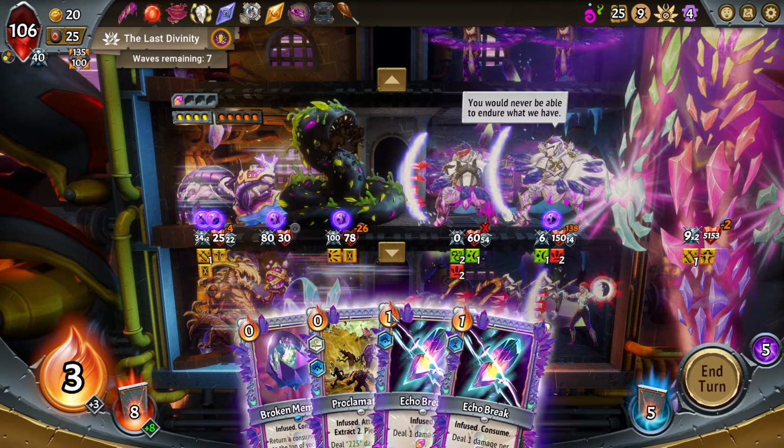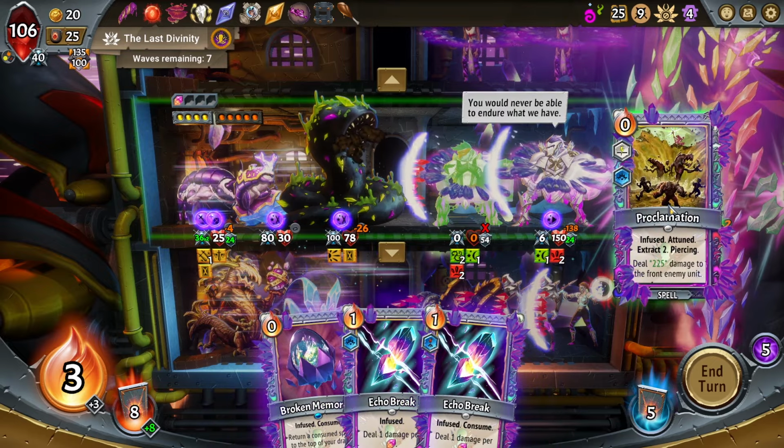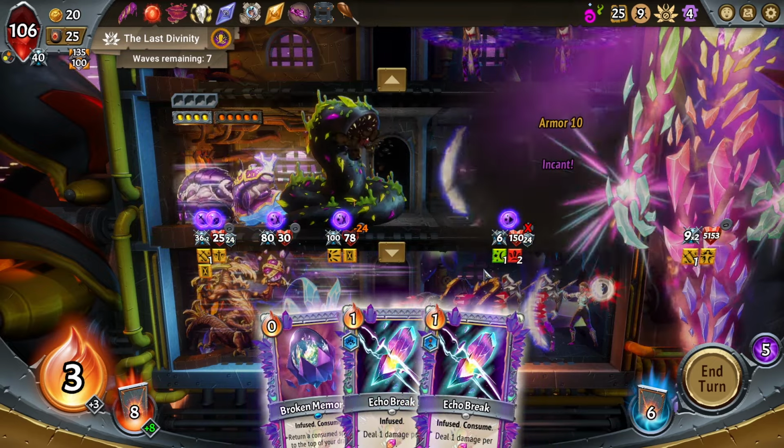Begin consuming more, just play this. Begin consuming more cards. You're dead, so who cares? Give me another Echo Break. Bring back Broken Memories. We're gonna start this spell chain. Pyre's gonna take 8 damage, who cares? You know, a free body blocker every turn, there are worse things.